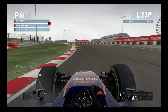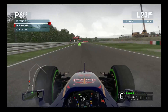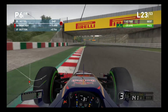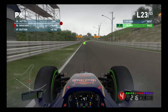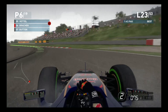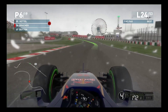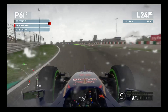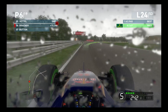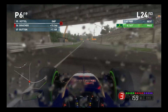Jumping straight ahead to lap 23. This is the section of the track where we need to be fast in order to keep Button behind us. As you can see on the mini track, he's not far behind at all - we cannot afford to give him the opportunity to close the gap or he's going to come by us on the crossover straight. On lap 24, no change overall, but we are starting to get some heat into these tires and are starting to corner a whole lot better. Button is having a hard time keeping up. Vettel is about 15 seconds ahead of us, and Button is about a second down.